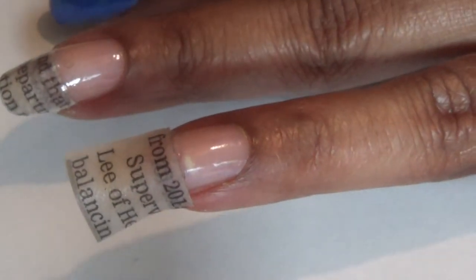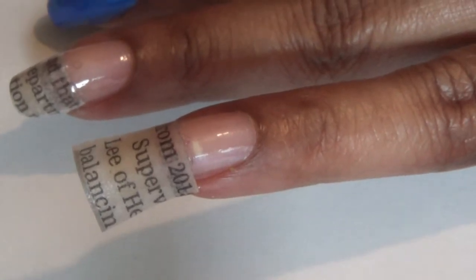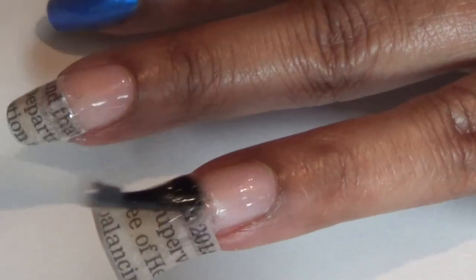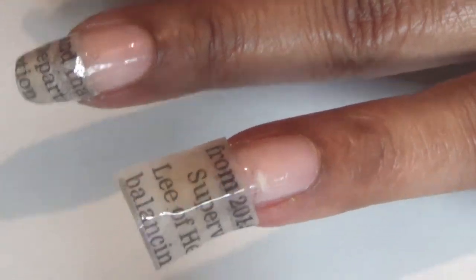And afterwards, I'm going to apply another layer of top coat. I'm going to apply it over the entire newspaper. And basically, what I'm going to do is trim it off after the top coat dries. So I'm going to apply one layer on top. I know it looks crazy right now, but this is the method that I use to actually apply it on my nail. And you can see how much longer that is over my nail.